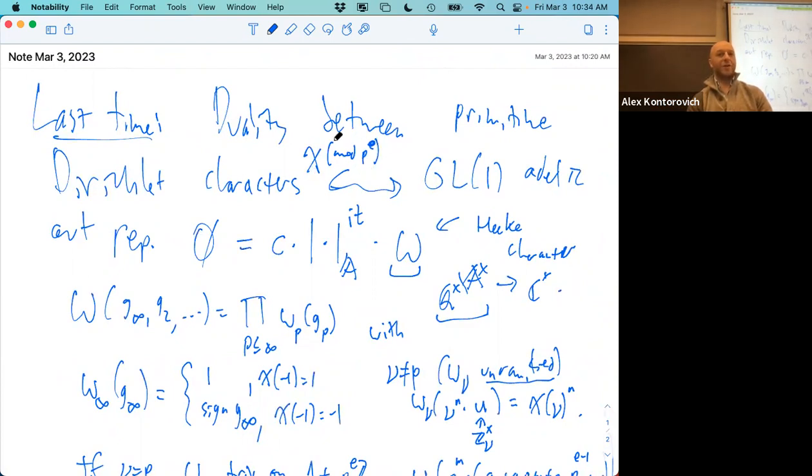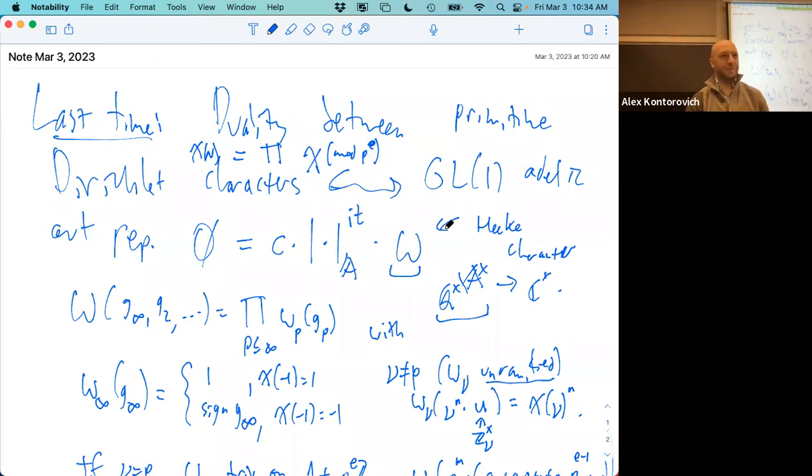So what I'm saying is if you have a character mod n, so a general character mod n is a product over characters mod p to the e. Now, if all of the corresponding Hecke characters are multiplicative, then when you multiply over these products, you get the corresponding Hecke character for this character. So the Hecke character for a general Dirichlet character is just the product of the Hecke characters for the single prime power Hecke character.